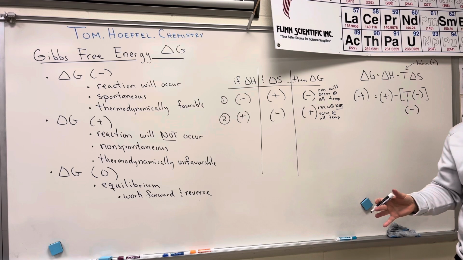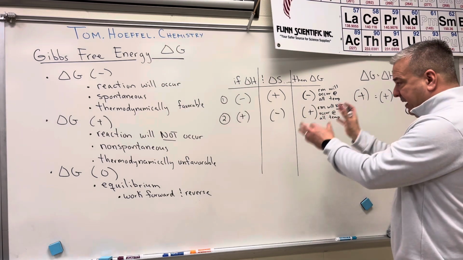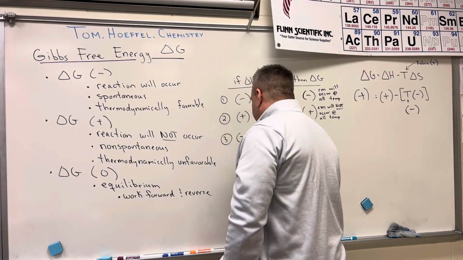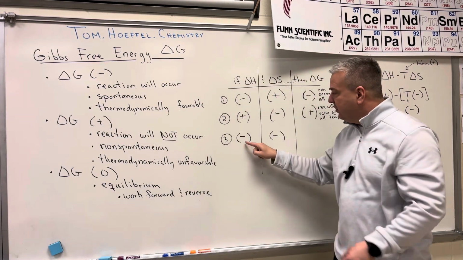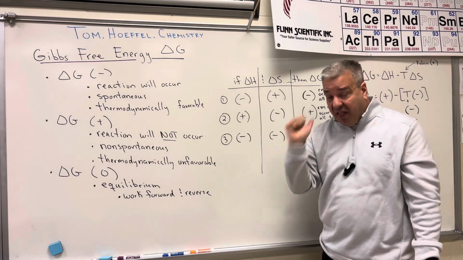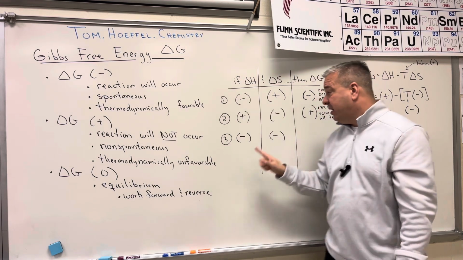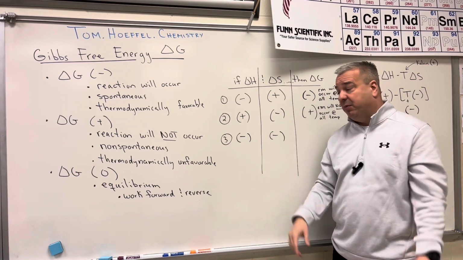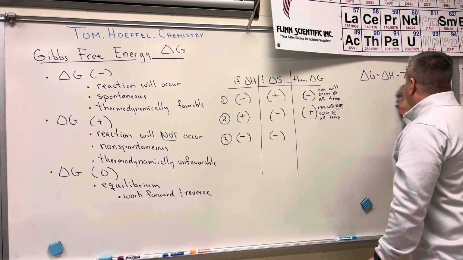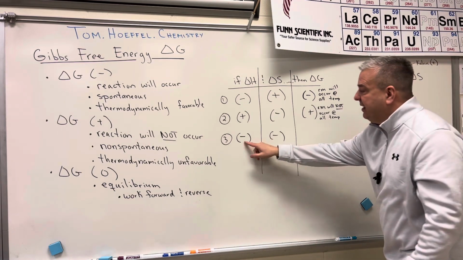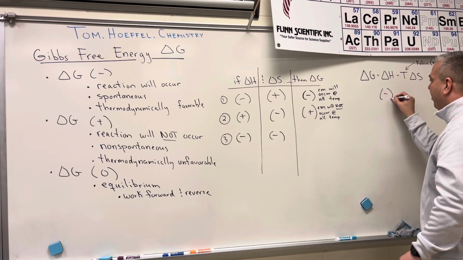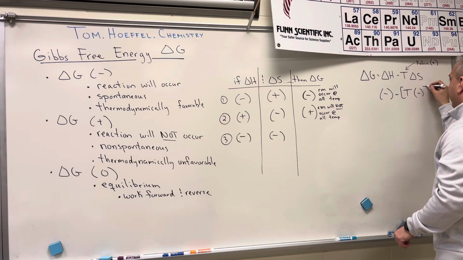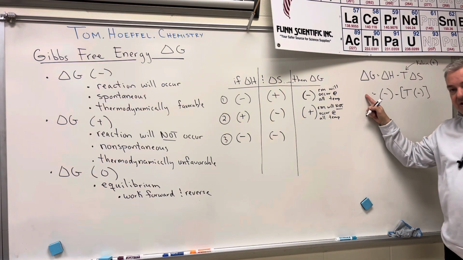Now, our special situations are when you have the signs being exactly the same. So let's go to situation number 3. What happens if we have a negative sign and a negative sign? This means an exothermic reaction that helps the chemical reaction take place, but we have a decrease in entropy, and that does not help the reaction take place. Let's take a look at what that would look like. So we're going to put in a negative sign here. So that helps. Minus T delta S, and that's going to be a negative sign. What will delta G be here?